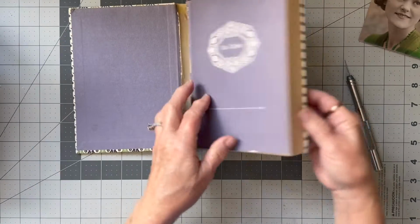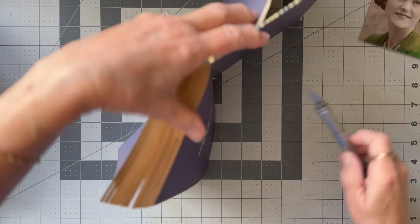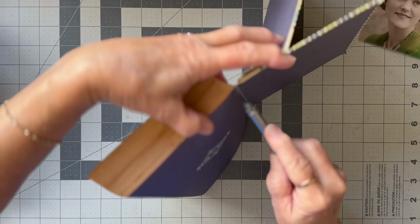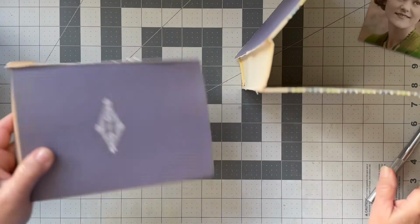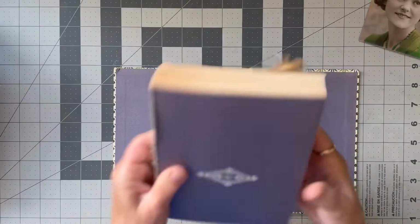So that was really easy. If you've got a nice sharp knife, it's not hard. And then this one's easier. Again, you cut. Hope you can see. I didn't even check on my computer that I was in focus. It's a bit blurry, isn't it? Anyway, you cut, do the same on the other side basically. You can use scissors. It's not imperative to use a knife.